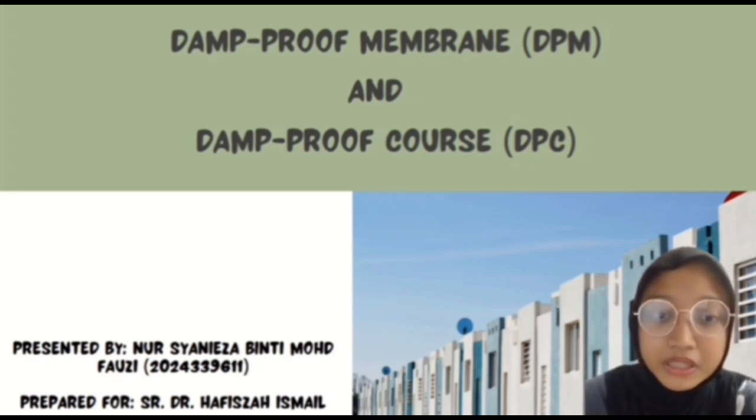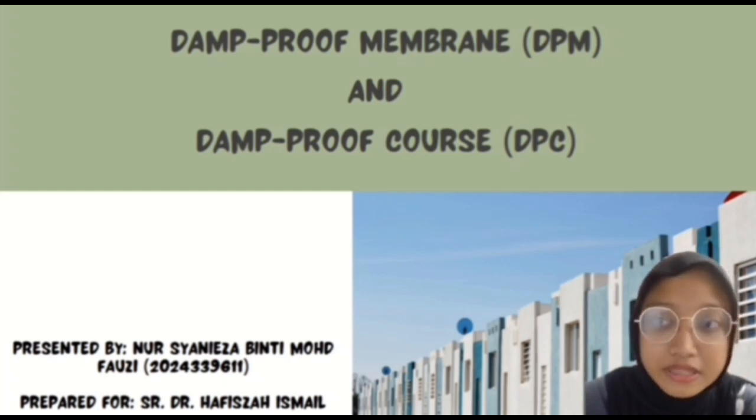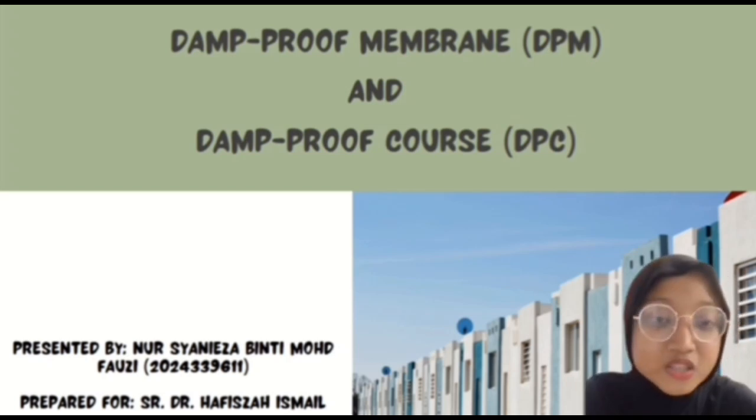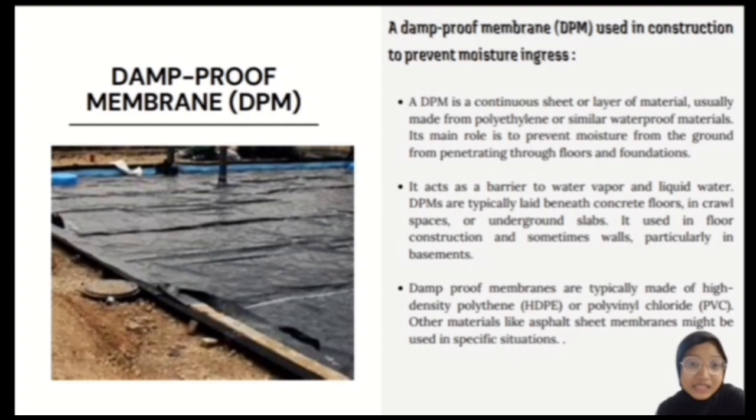A damp-proof membrane DPM and a damp-proof course DPC are both used in construction to prevent moisture ingress, but they serve different purposes and are applied in different ways. So, we can go through one by one the difference of DPM and DPC for floor. Firstly, a damp-proof membrane DPM.